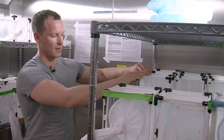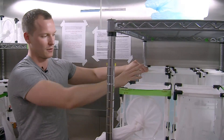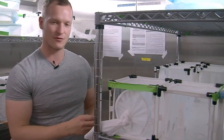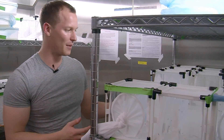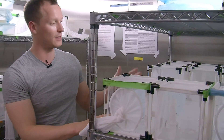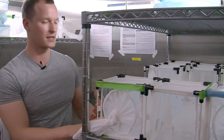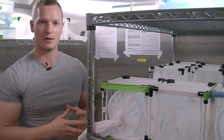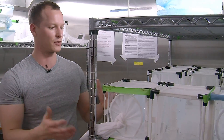Once we've crossed our mosquitoes together, we put in some egg bowls, we get as many offspring as possible, and we screen them one by one and count exactly how many contain the red fluorescent protein and how many don't. This will give us a really good estimate of how effective the gene drive is and how well it spreads, and then in theory we can release this into a small cage of wild mosquitoes.